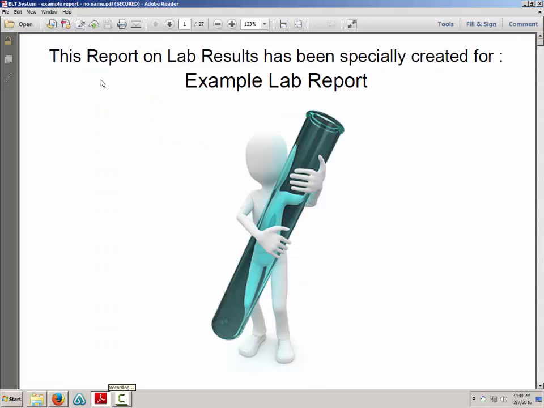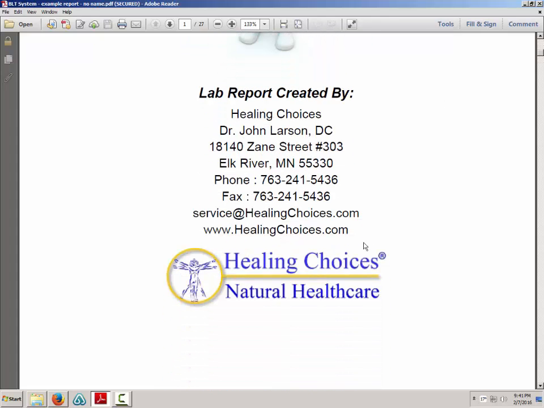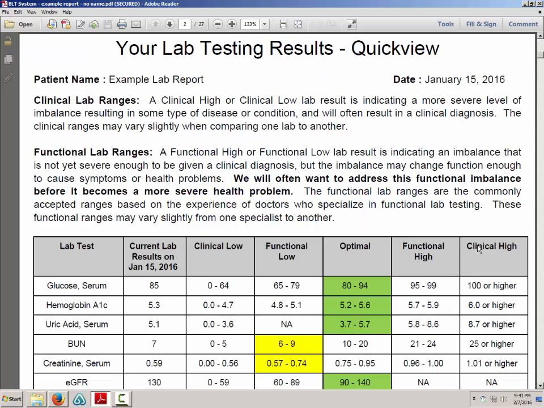So here you can see an example lab report, where it shows the wording example lab report. That's where the patient or the client's name will actually show in that area. This first page is what we call a cover page, and on the cover page you can customize it. So it shows your provider or clinic contact information, however you want it to look. Also, you have the ability to have a logo or some kind of image. It really can be any kind of image that you want, and it will also appear on the cover page. And it's really on the second page where we start seeing the actual lab results.